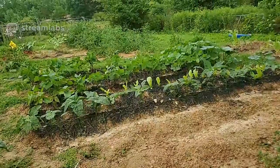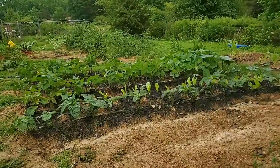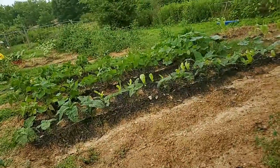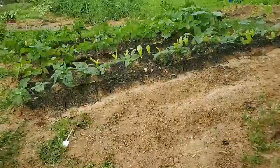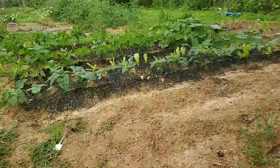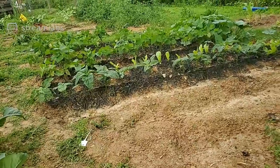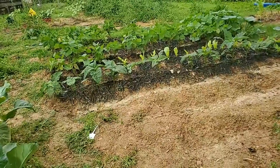So one way to add calcium to your soil is to crush some eggshells. You can blend up the eggshells and put it around your plant in the roots, and as the eggshells break down, it will add calcium to your plants. Because the eggshells take a longer time to break down and you want to remedy the situation quickly, you might want to go to your farm store or your garden store or the hardware store, wherever they sell the plant nursery, wherever they sell fertilizers.